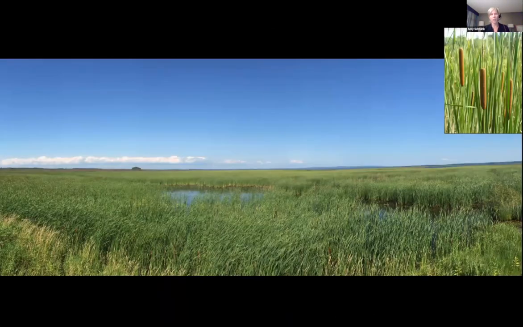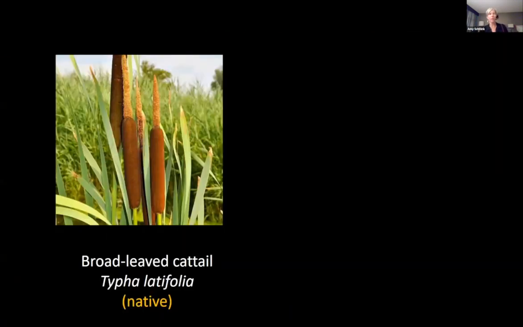What's been happening along shorelines in Minnesota and really throughout the Great Lakes region is instead of that nice heterogeneous habitat with lots of different plant species and plant physical forms, we end up becoming dominated by hybrid cattail, which causes this homogenization, and that's what you see here. So instead of those variety of plants, you see sort of this big monoculture of hybrid cattail. It's very dense. It displaces native plants, and it really changes not only the physical habitat, but also the ecological community.